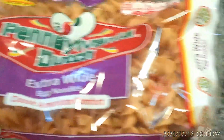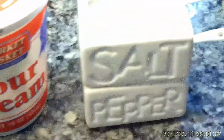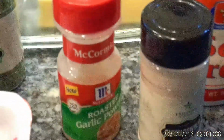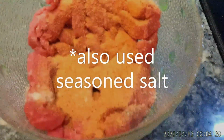Also, you're going to need an onion, some mushroom soup, some egg noodles, parsley, that's for when the dish is completed. You need some roasted garlic, some onion powder, some sour cream, salt and pepper, and butter. And you're also going to need some mushrooms. If they're not pictured, I will have the recipe listed down below. So let's get cooking.